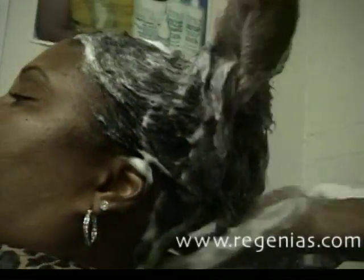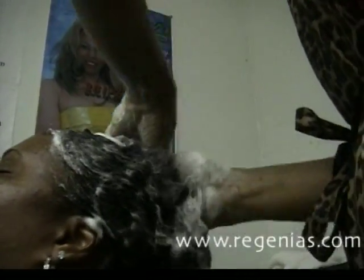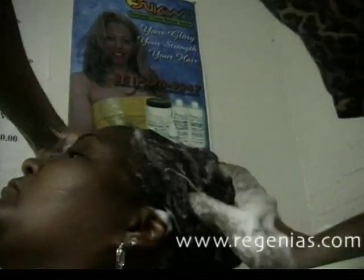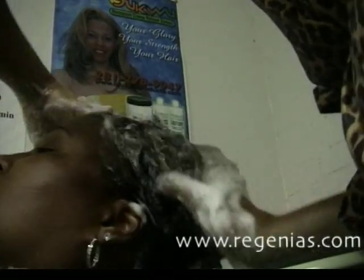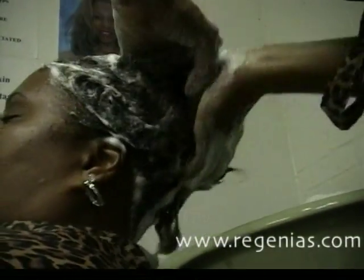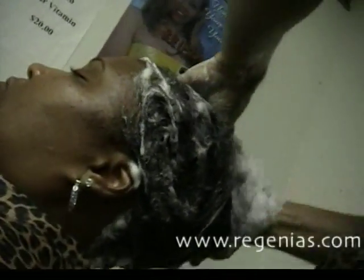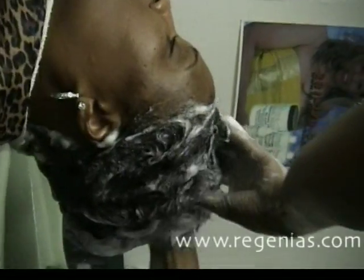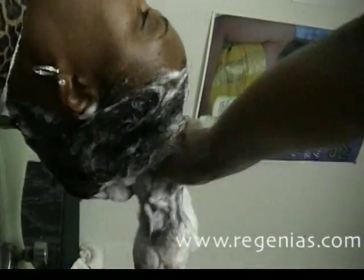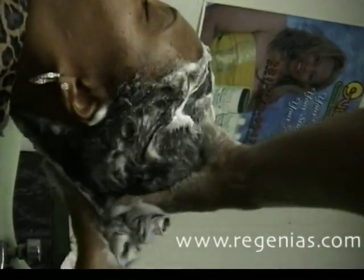There's your professional product and your non-professional product. The professional products are always rich in ingredients, starting from, for example, a permanent cream relaxer system, which consists of the relaxer, the shampoo, the conditioner, the hairdress, and the setting lotion. Each and every step has conditioners in it, so you're conditioning the hair the entire time.